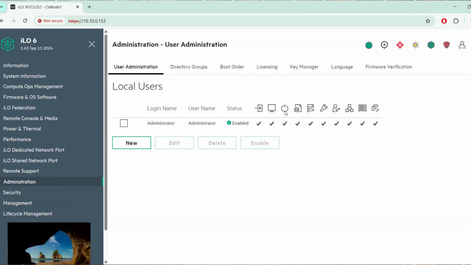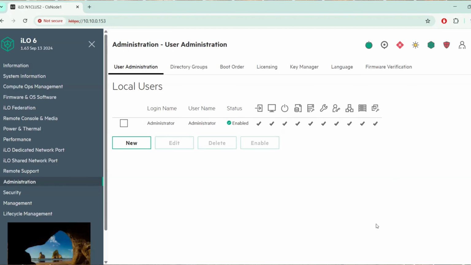Now the question is, is there a recommended way that we share the administrative credentials with all users? So the answer is no. You definitely create new accounts as per their job roles. If you are going to create new users, the process is really simple. Just click on the new user account, and here you can provide the detailed information about the local user account.